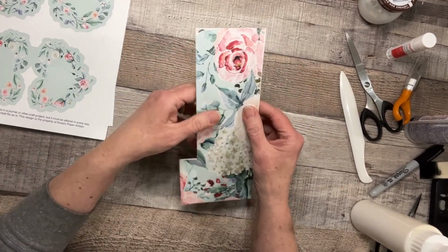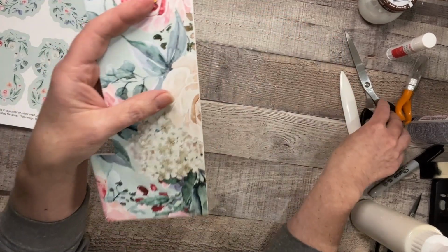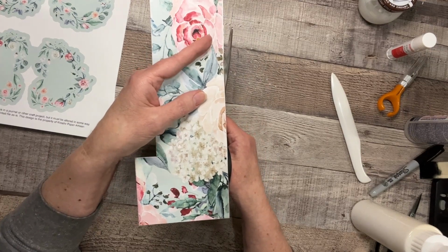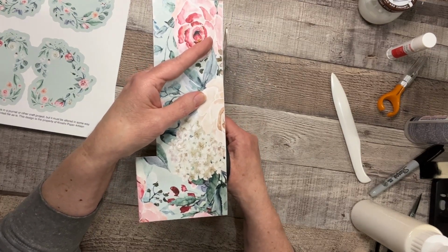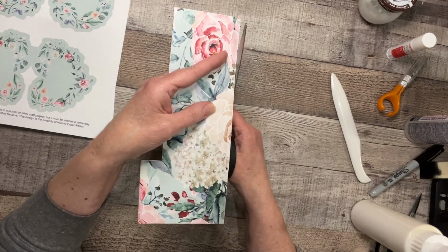Okay, so, well, see now, there's a little sliver here where the white is showing, and that's not a big, huge deal, but because I am who I am, that's going to bother me. So I'm just going to trim that just a shade.